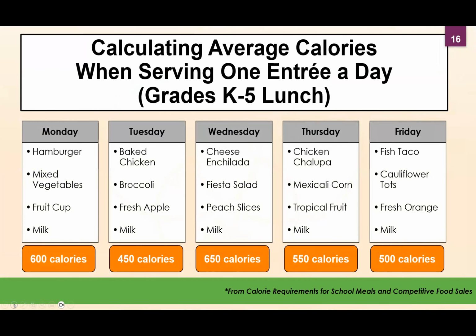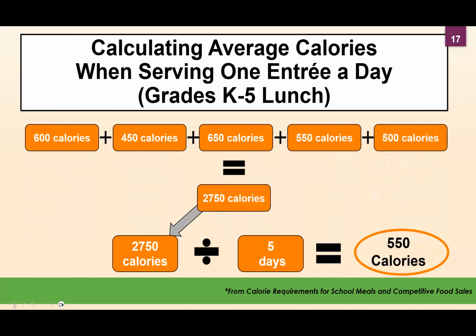Calorie ranges for all meals are calculated using a weekly average. This means that calories totaled for 5 days are added together and then divided by 5 to come up with an average. So what we're saying is some days you might have a really high calorie count day, and the next day might be really low, and that's okay because you can average it. You use the average for the week to make sure you're meeting those requirements. So here's how they did the calculation. They added up each day's calories, came up with a total, and divided that by 5 days.